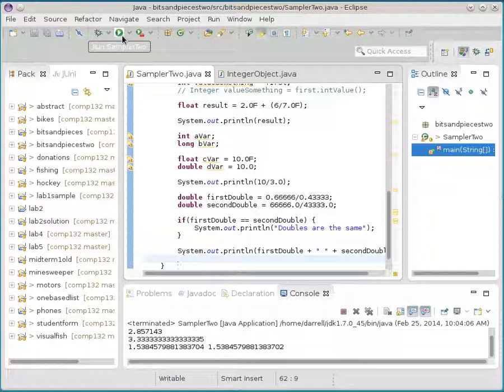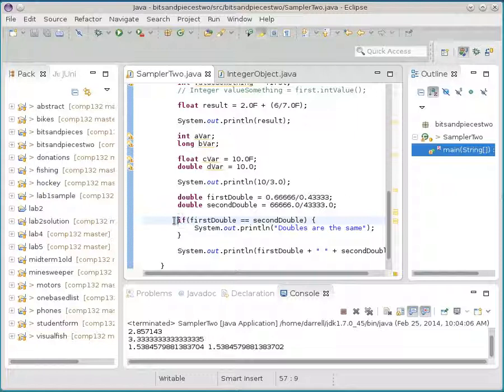Okay? So the point of this exercise is that comparing floating point numbers with double equals to see if they're the same is always a bad thing. Pretty much 99% of the time it's a bad thing. You're never going to get the result that you expect. So what should you do?